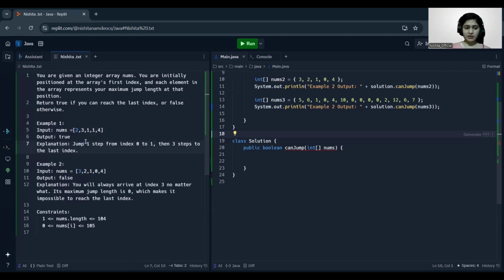We need to calculate the maximum length we can reach from that particular index, right? So this will be our approach, and by following this approach, we can solve this question. Okay.